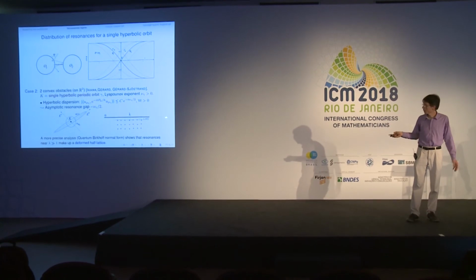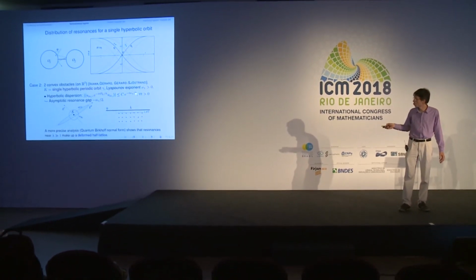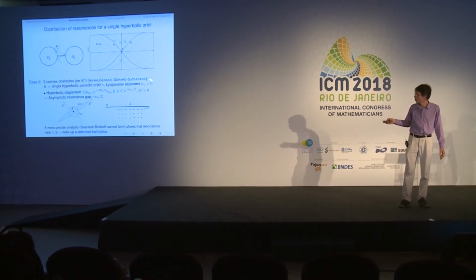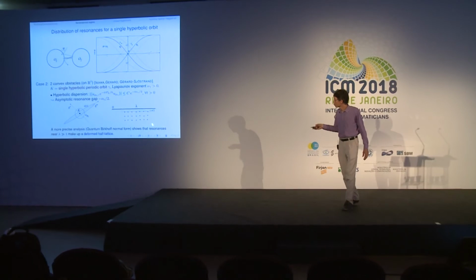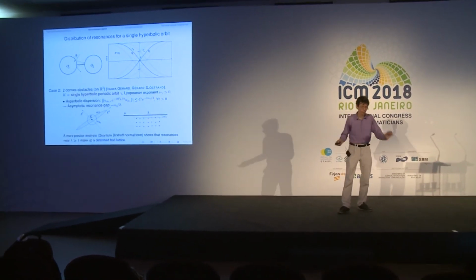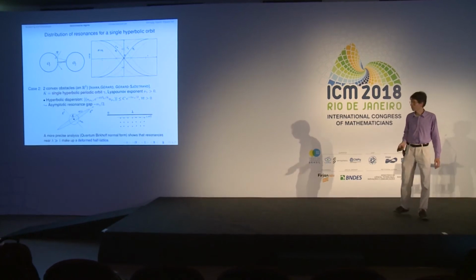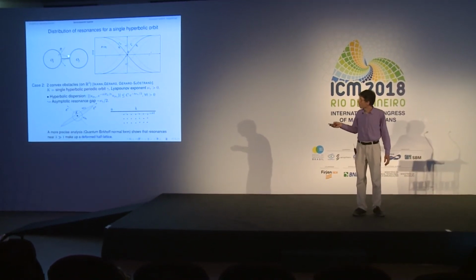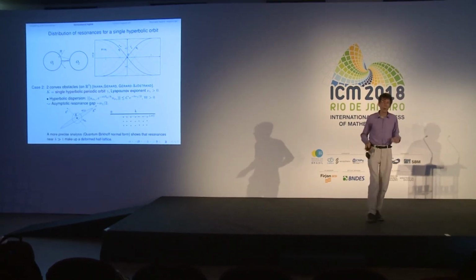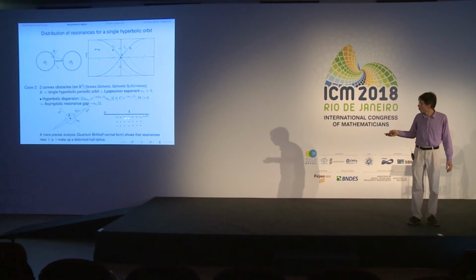for this system one can show that there is a resonance gap. There are no resonances in a strip of width nu over 2. And this nu over 2 is really the same nu. This is really the Lyapunov exponent. So if you do more involved computations, you can have a very precise description of the resonances. They lie on a deformed lattice. So here we see that there is a connection between the instability of the trapped orbit and the resonance gap, the width of the resonance gap.